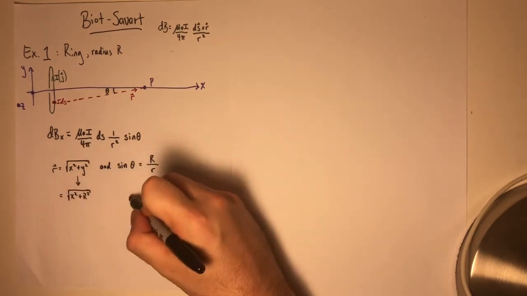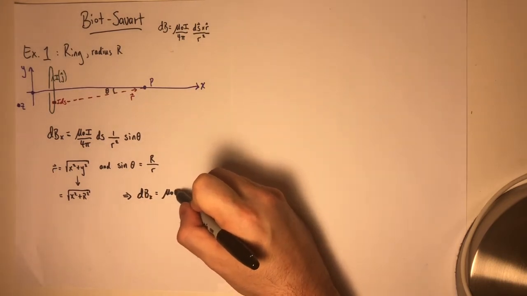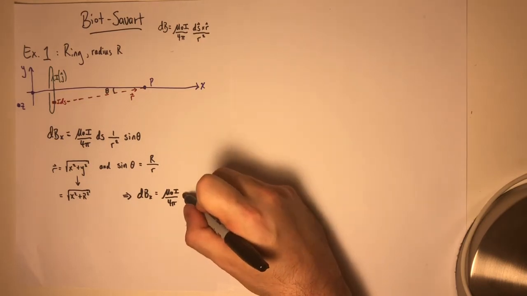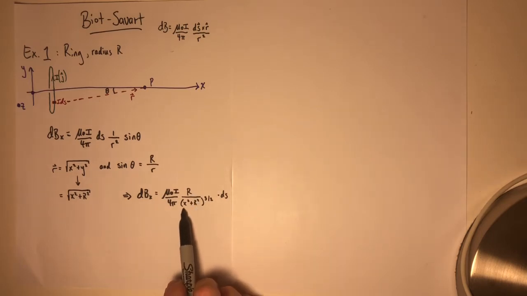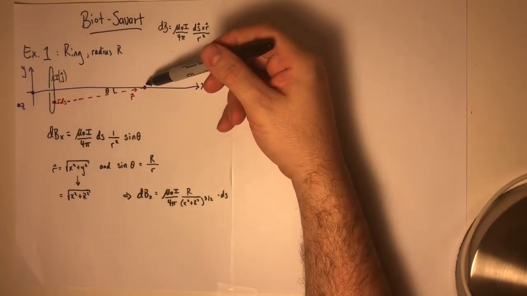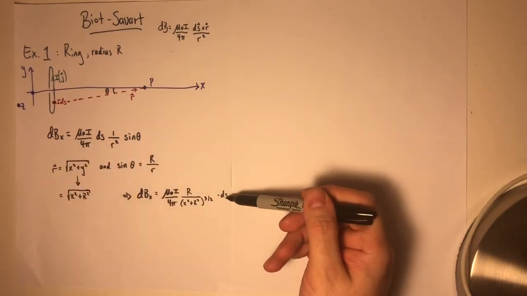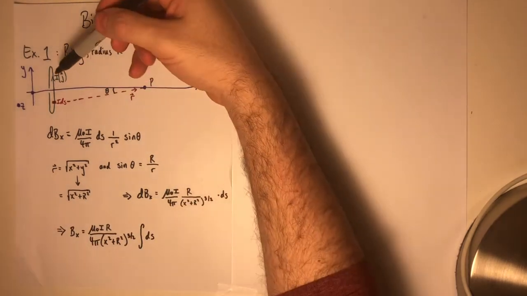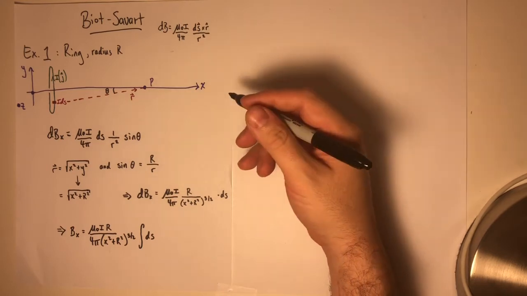That leaves us with a bunch of constants. R, of course, is the fixed radius of the ring. x is the distance along the x-axis to our point of interest P, and for all of these current elements, x doesn't change either. The only thing left in here that'll be integrated is ds. Now, ds is just all the little segments that the ring is made up of, so when I integrate all of them by summation, that just gives you the circumference of the ring.